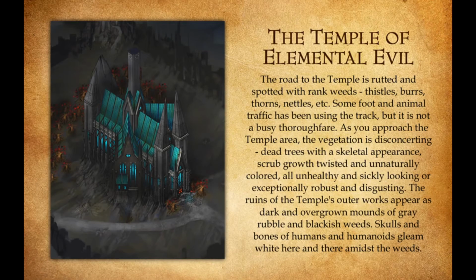By the gods, who had built such a place? The road to the temple is rutted and spotted with rank weeds, thistles, burrs, thorns, nettles, etc. Some foot and animal traffic has been using the track, but it is not a busy thoroughfare. As you approach the temple area, the vegetation is disconcerting. Dead trees with a skeletal appearance, scrub growth twisted and unnaturally colored, all unhealthy and sickly looking, or exceptionally robust and disgusting. The ruins of the temple's outer works appear as dark and overgrown mounds of gray rubble and blackish weeds. Skulls and white bones of humans and humanoids gleam white here and there amidst the weeds.